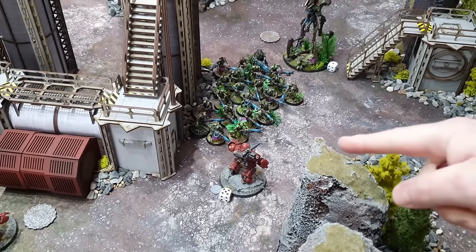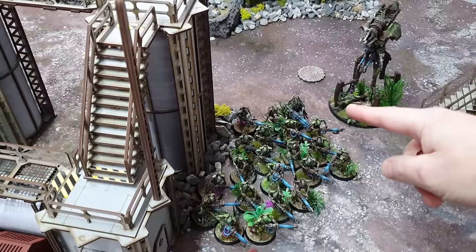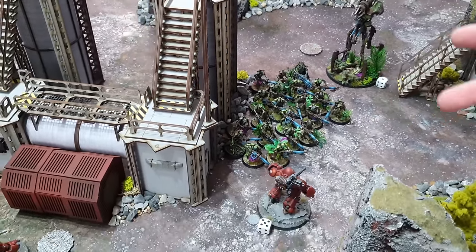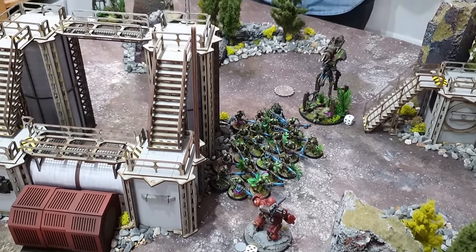Then, for a moment there, I thought about piling into this unit of warriors to tie them up, but then I remembered you've got a Royal Warden with them. Yeah. So you can fall back and shoot and charge and do what you want with a Royal Warden, so no point in piling into them.